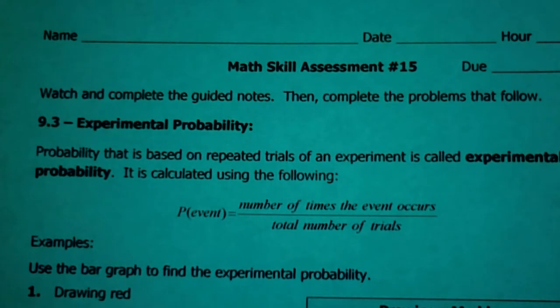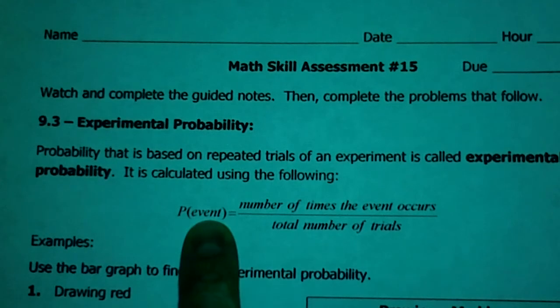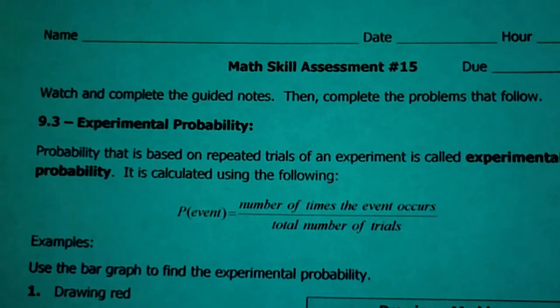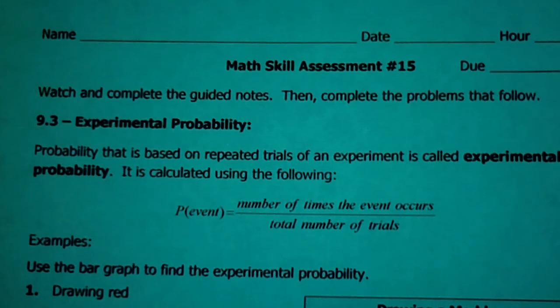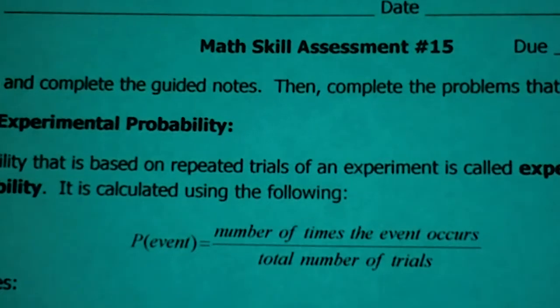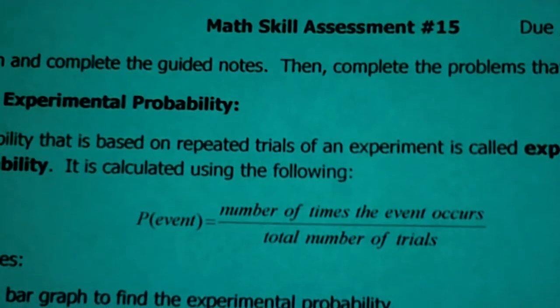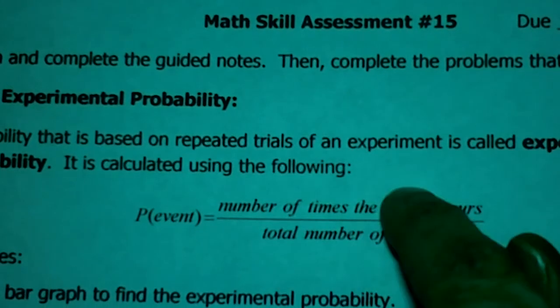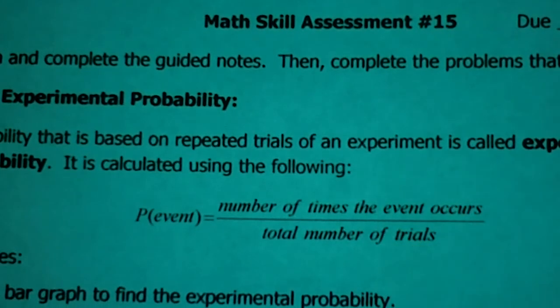It's calculated kind of the same way. The probability of the event, so that P just means probability of, is equal to the number of times that the event occurs, so the number of times it actually happens, and we're going to divide that by the total number of trials. How many times did you try it? So how many times did the outcome happen that I'm looking for, and how many trials did it take for it to happen? And usually it's given as a percent. So we'll start off writing our answers in ratios, and then we'll change them to percents after that.